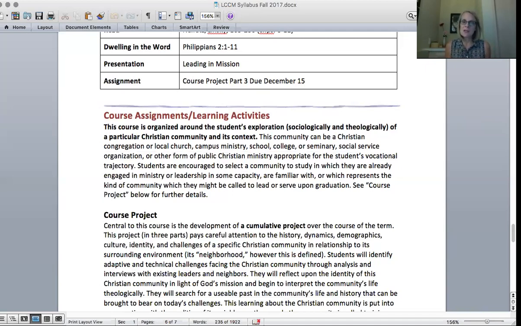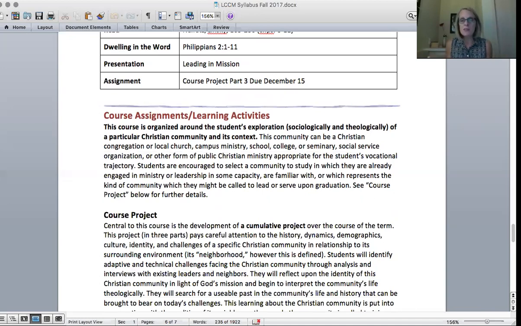It's a main intersection between sociological understandings of reading communities, leadership theory, that we're going to talk about, and theological understanding of what God's mission is and what that calls us to be about as a church. What does that mean about understanding of church, and what does that mean about our understanding of leadership? So that's the heart of what this is.